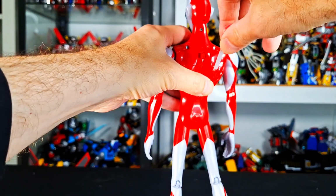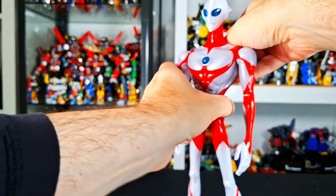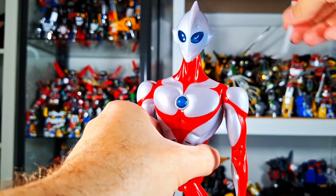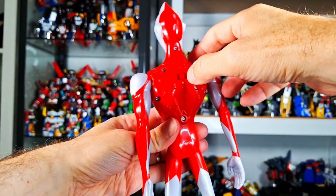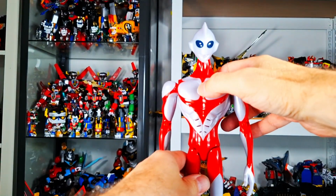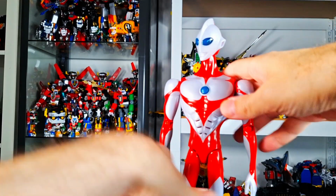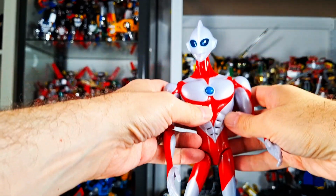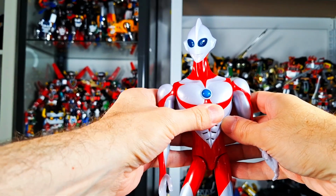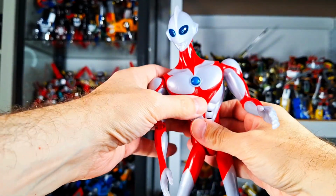Now we could take out this. I don't know if there's going to be a sound here when we do. That's why I waited. Maybe some lighting up. Let's see. Shall we? Together. Nothing happens. Okay. Let's try this first. Nothing is happening. Is there batteries? That's what I want to know. Oh, there's a button here. And nothing's happening. Alright. That's kind of disappointing. What about in the middle?